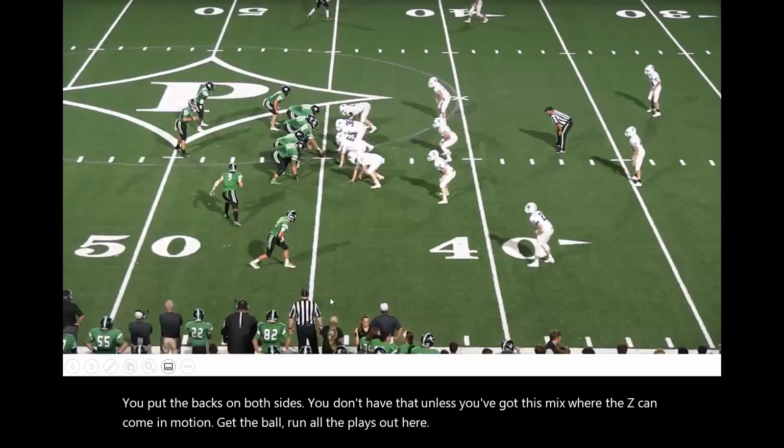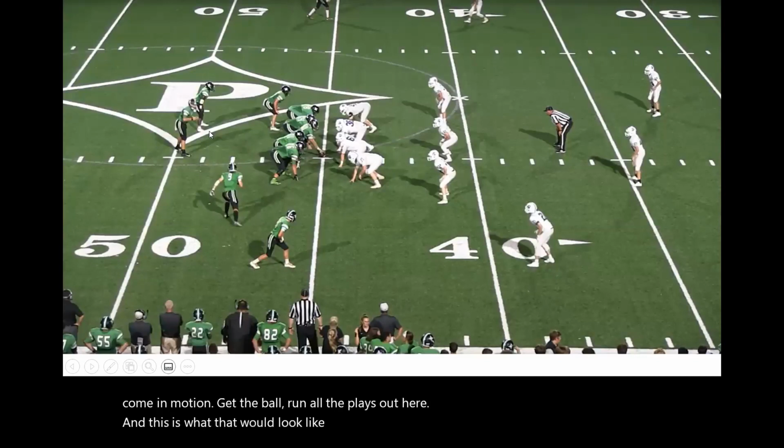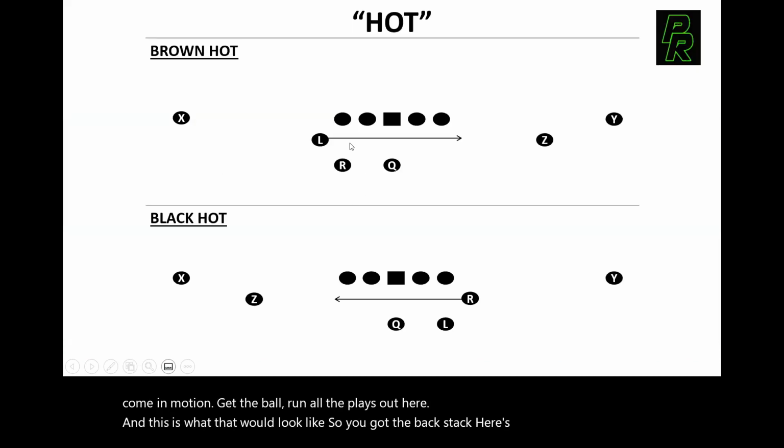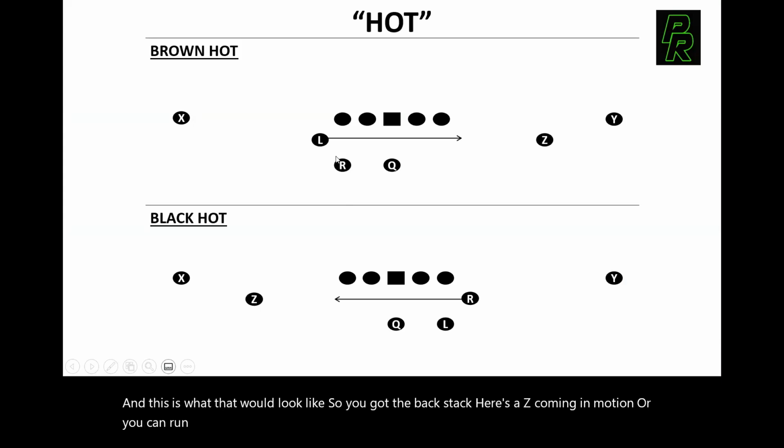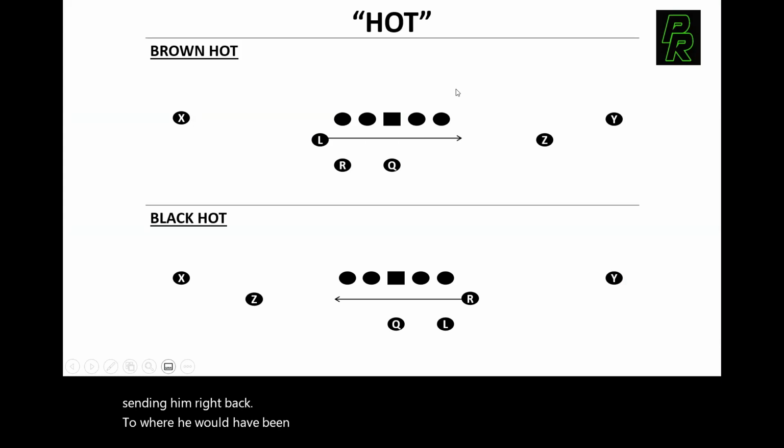Or, and this is what that would look like. So you got the back stacked. Here's a Z coming in motion. Or you can run hot where it looks like we're going to do that, but we end up stacking the backs, but sending him right back to where he would have been. So go from there. Now that's nothing but a normal formation for us, but it started out stacked.